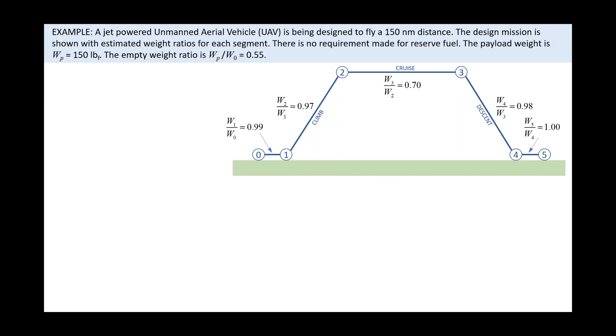Now, for this example, we know that the weight of the airplane at node 0 is the sum of the empty weight, W sub E, plus payload, W sub P, plus fuel weight, W sub F. This could easily be a representation for the design gross weight of the airplane, and this is what we assume in this example.